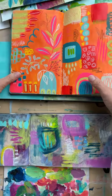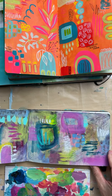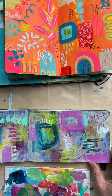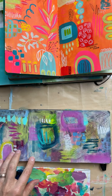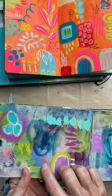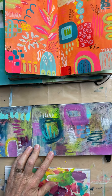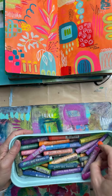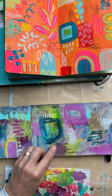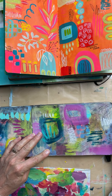So yeah, I've got layers of stuff I've scratched through, like on this page. I'll move this so the light's better. And just working on, I don't know, what seems to be pretty here. And I respond to color too, like this sort of blue, but a touch of periwinkle in it. That has got my eye right now, so I'm gonna find my, yeah, I think this is similar. That was paint, but I'm gonna pick up with that since I love it and figure out what I wanna do with it.